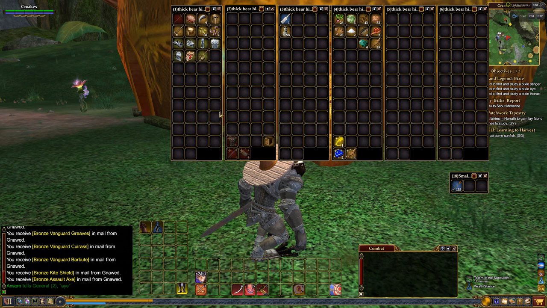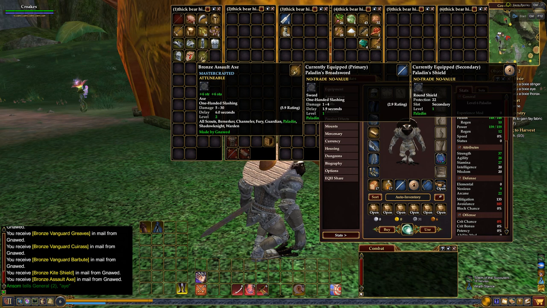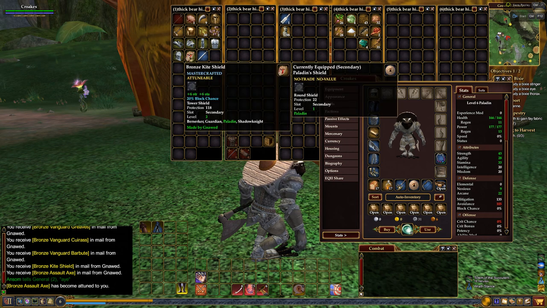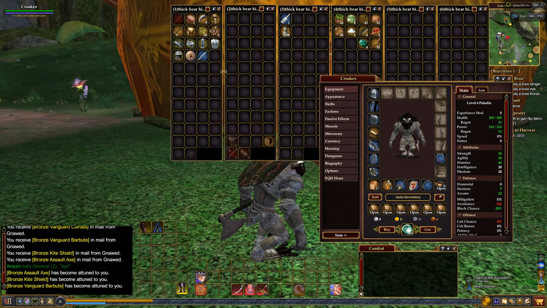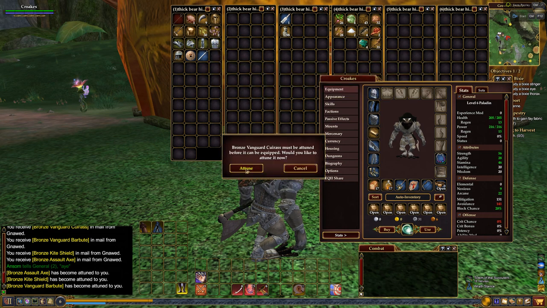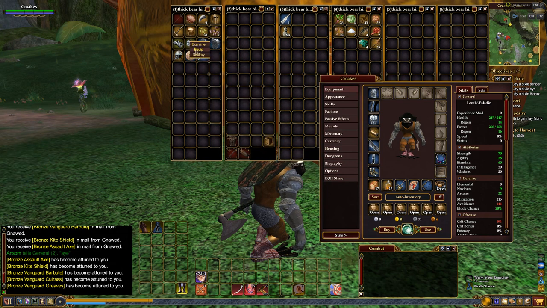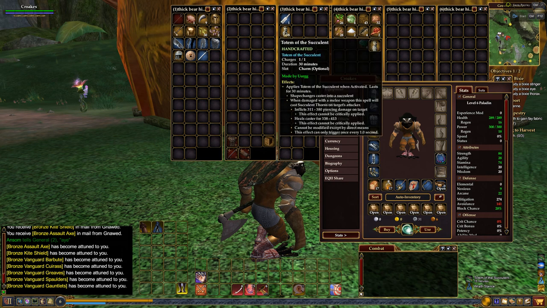Right, let's have a quick look at these. New weapon, much better than what he's using. Mastercrafted. A shield, should be much better. Yes, it is. He's starting to get his bronze look now. Okay, I didn't make him any feet by the look of it. Oh, not to worry. Made him that as well.